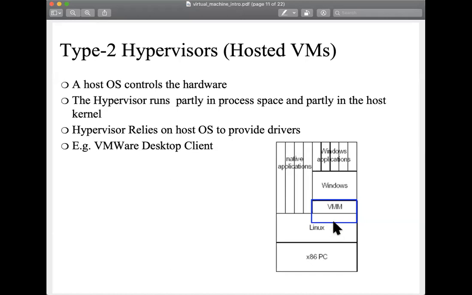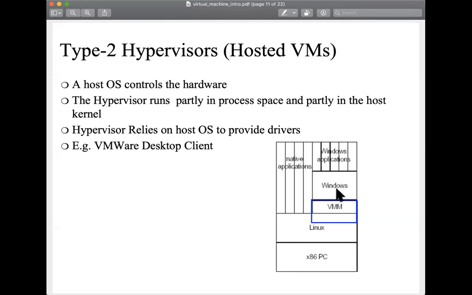So this particular module would then take over the host OS. It would take over CPU scheduling, memory management, IO scheduling, whatever it needs to take over, right? And then using those privileges, it can run virtual machines, just like in the classical type 1 case. Here there will be some user-level helper software that talks to the kernel module, and together they create an execution environment within which a VM can run.